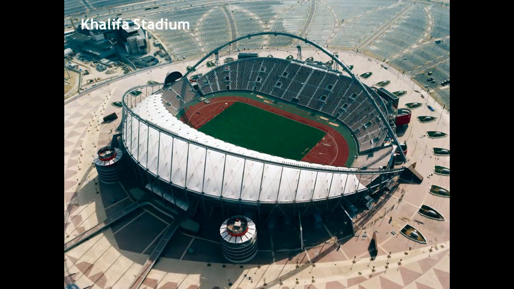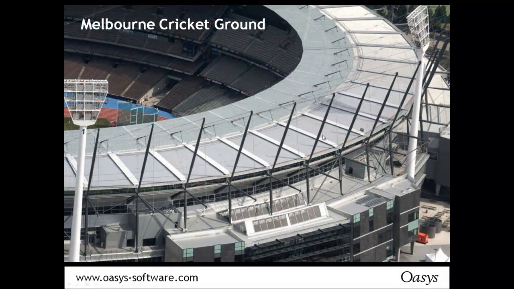Larger structures: Khalifa Stadium. Note the cable net supporting the fabric roof, so both the edge cable keeping tension there and the cables pulling it up into that arch. Likewise the arch on the far side, which is cable supported for the lighting rigs. Another option, the Melbourne Cricket Ground. See the cables supporting the roofs, but the cables are supported by these flying struts, but the flying struts are also supported by the cables, all carefully balanced.